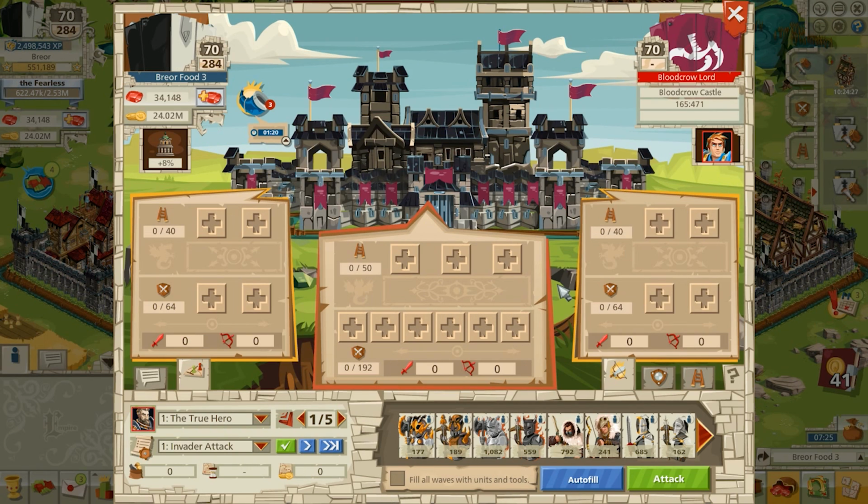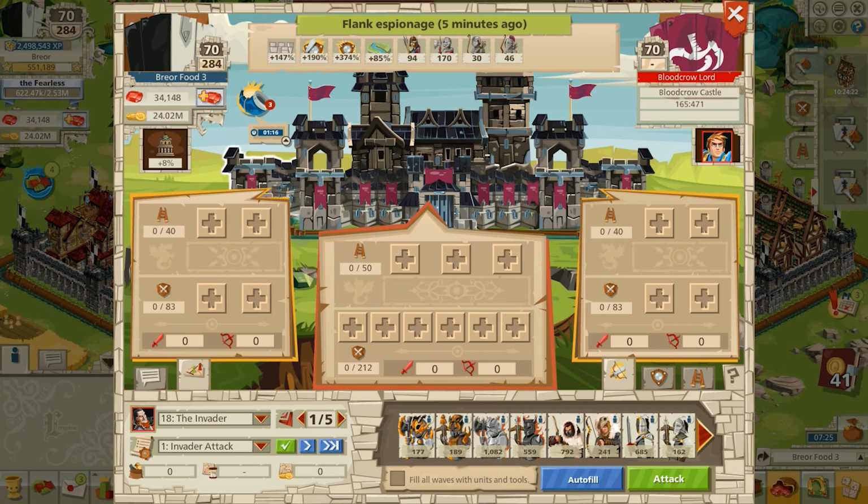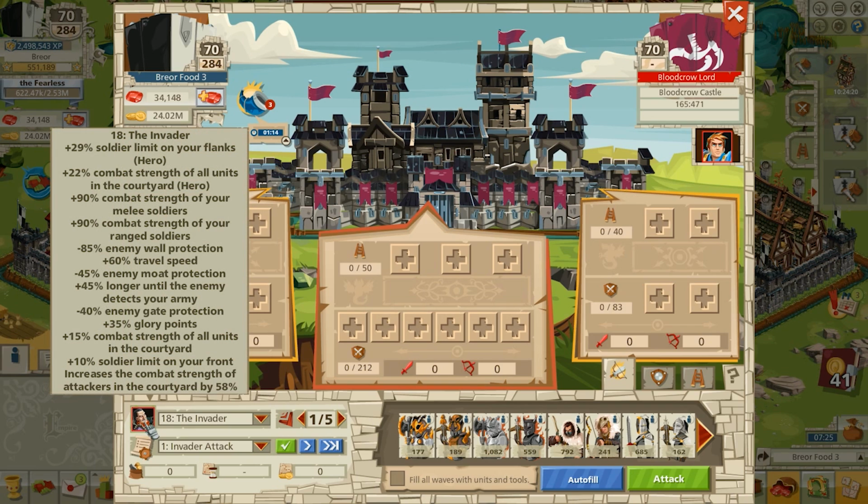Now that we've entered the attack screen, let's choose what commander we will be using. I will be using my The Invader commander, which ironically enough is a completed set of the equipment you can obtain from this event. I have fully upgraded this set at the Technicus, so it's a 90-90 with impressive bonuses to the wall reduction, courtyard strength, and travel speed of my attack.